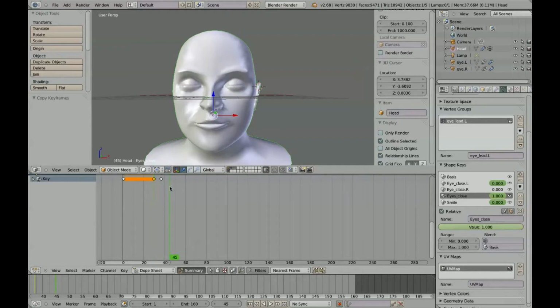And we go to 44 and paste here using this button. So now, and then after, let's say a couple seconds, we can repeat this a couple times. So let's see how it goes. Let me play. Let's see if I'm happy with the speed of the blink.